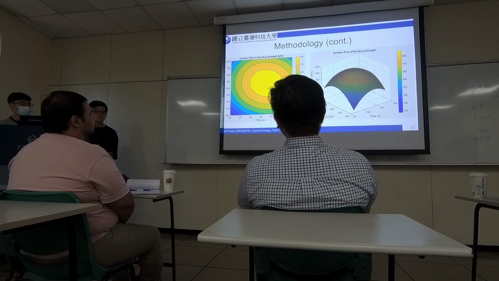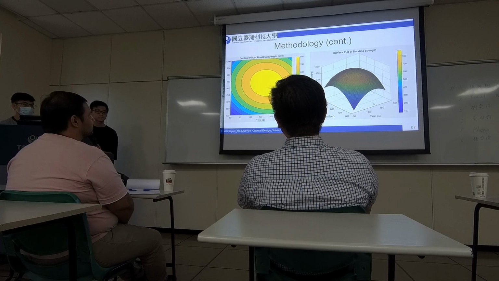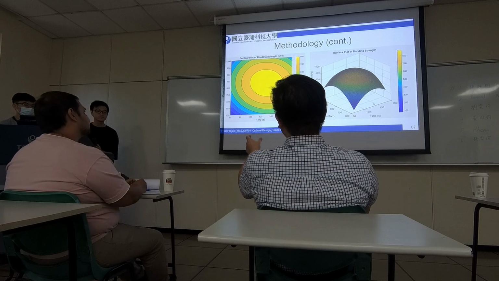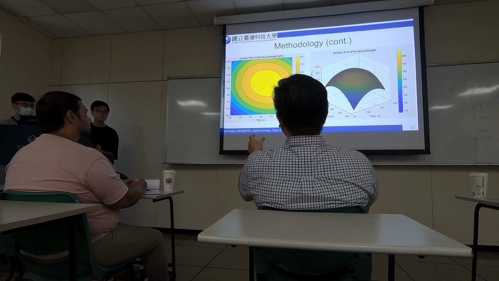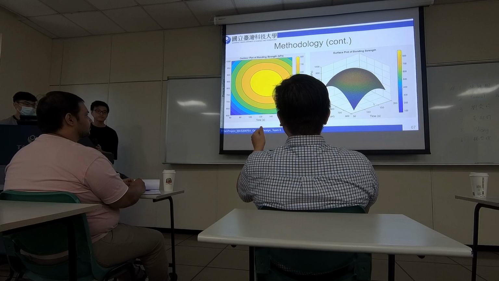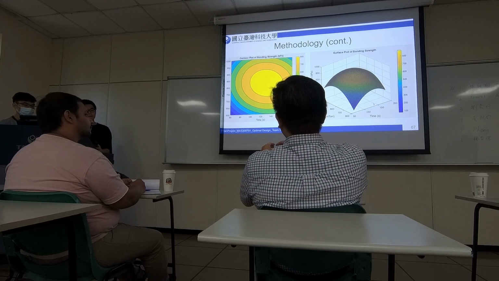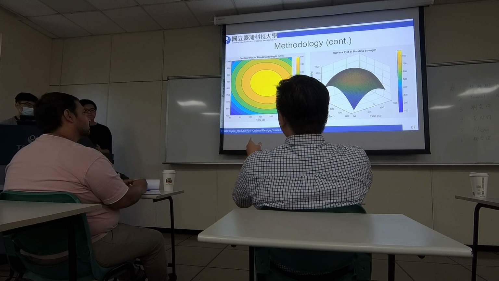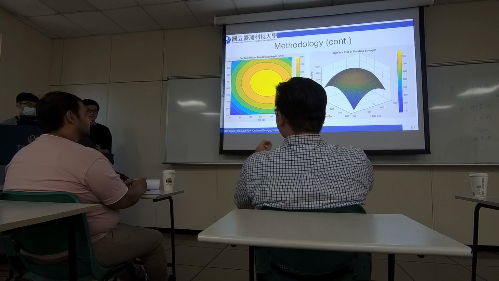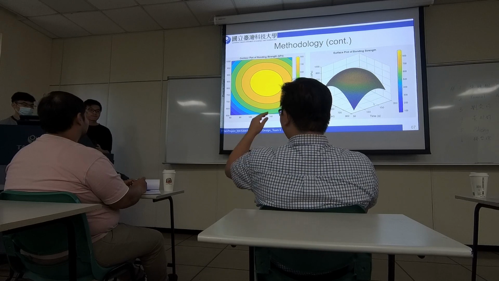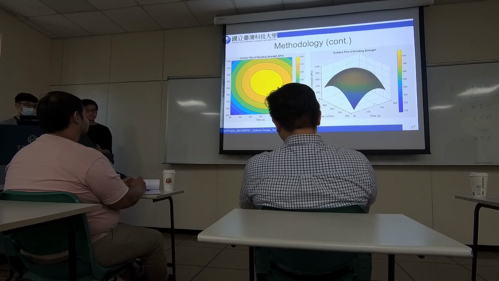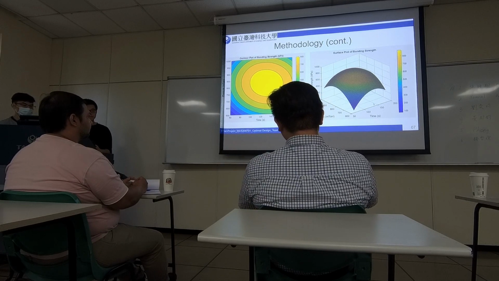This kind of research is very challenging because even for the samples you make, there is a lot of uncertainty. If you make 5 different devices, their bonding strength may be a little different. So a lot of variation. It's a very challenging problem.